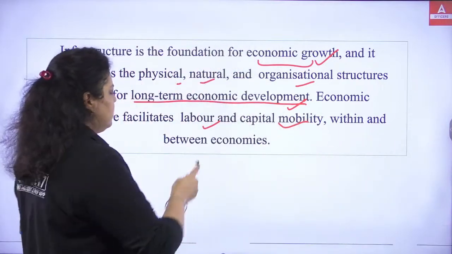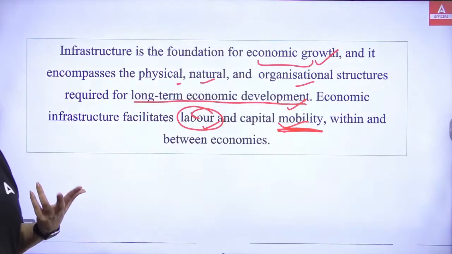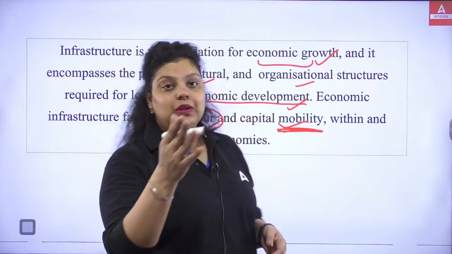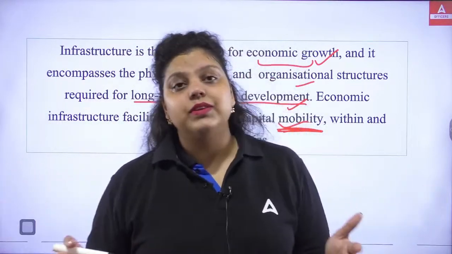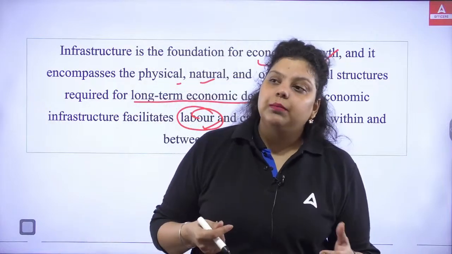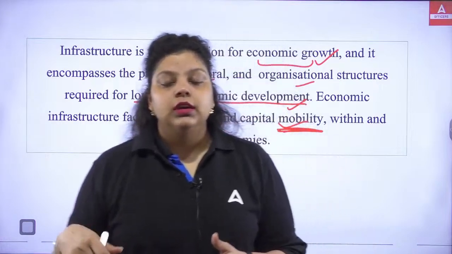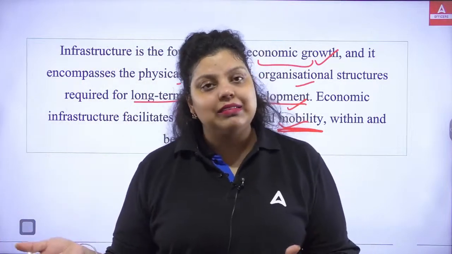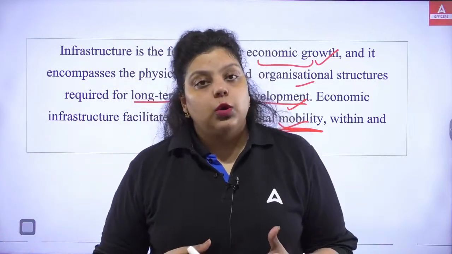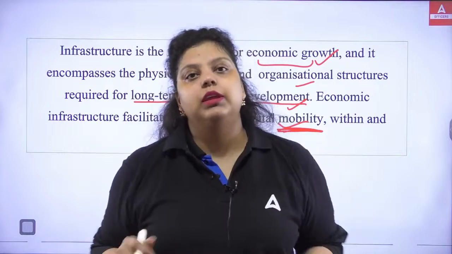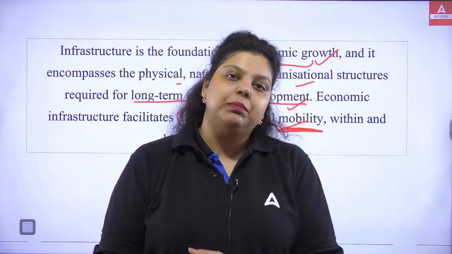So that's what we are talking about. Such kind of labor mobility we have because we have an infrastructure. Capital mobility, if we talk about internet banking, online banking, this is an infrastructure. Now, let's say, for example, there is a particular state which is producing energy. Every state needs energy, so you have to transfer energy from one state to another. What is required? You require a certain infrastructure. So we have gas pipelines, and other ways to transfer that particular energy.